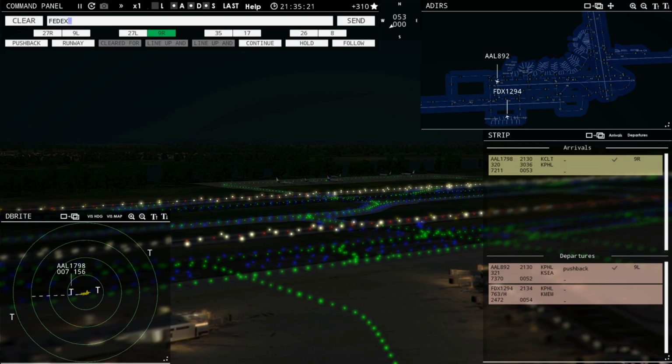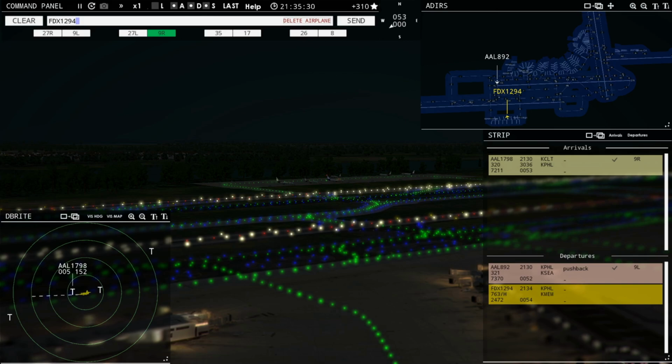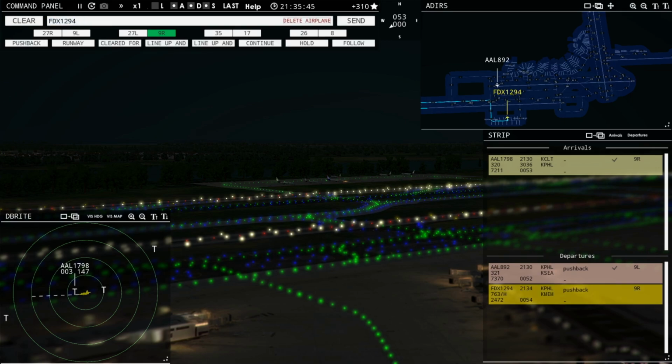FedEx 1294, pushback approved. Well, let's do it again. FedEx 1294, pushback approved. Expect runway 9 right. Ground, 9 right, pushback approved. FedEx 1294. And that's where I would typically take those aircraft, is on 9 right for departure.